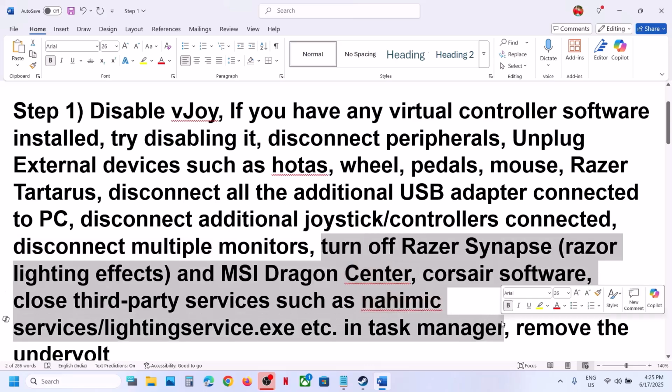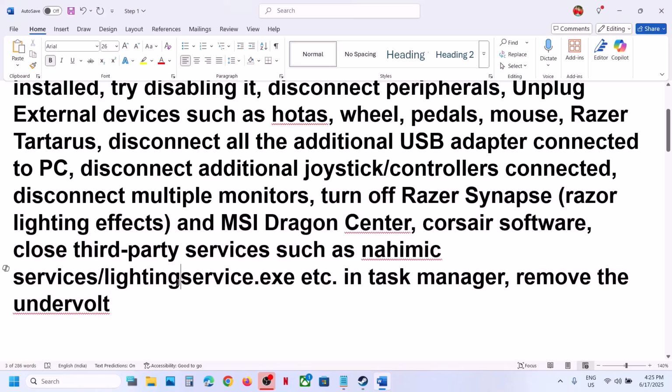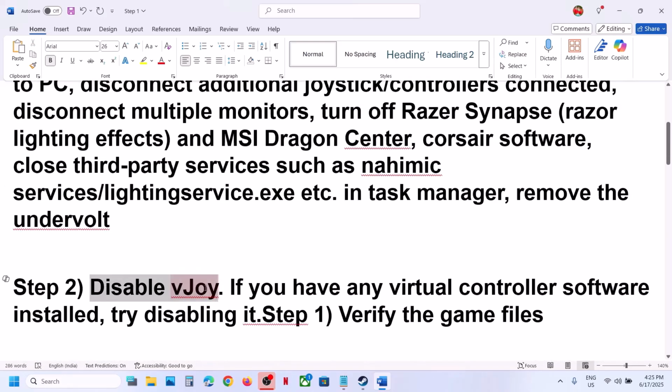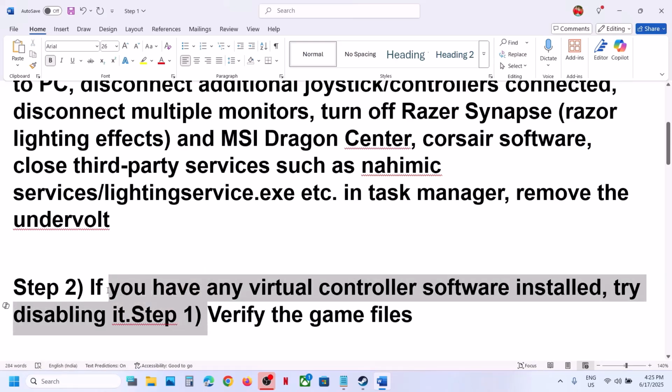If you have any third-party application or services running, close them and then launch the game. If you have undervolted your computer, remove the undervolt and then launch the game. Next step is to disable vJoy, which we have already done. Now the next step is to verify the game files.